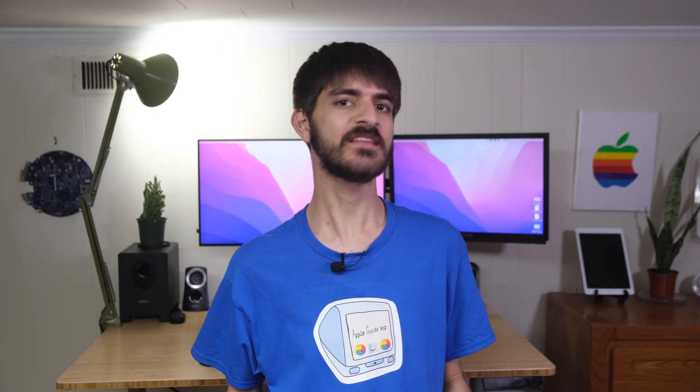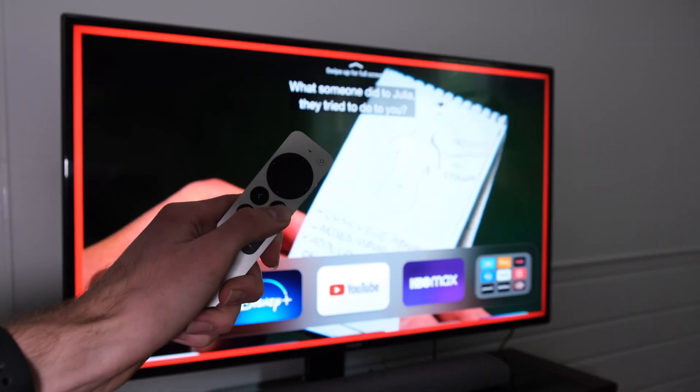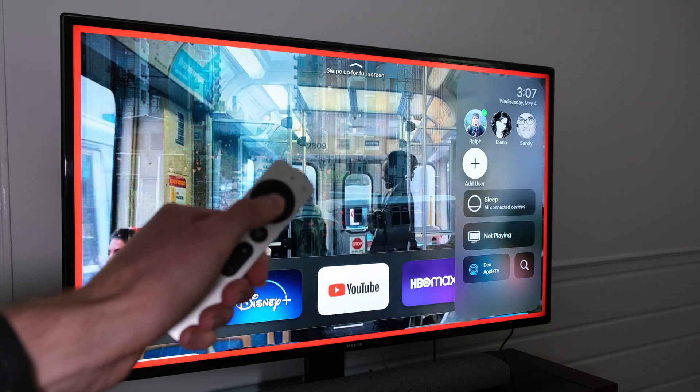Like with most streaming services, the TV app also supports multiple users. If you're using an iPhone, iPad, or Mac, you won't have to do much because it's your device and you should be logged into your Apple account. But on the most shared streaming device in your home — the Apple TV — you can hold down the TV button to switch users. To add a new user, go to Settings, Accounts, Add Account. It's important to make sure you're signed into your Apple account when streaming so your viewing history doesn't get mixed up with everybody else's.